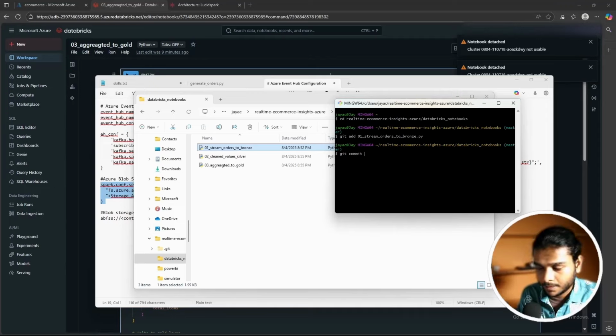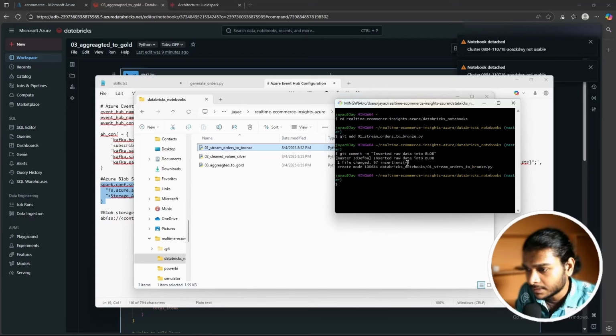commit with a message -m and say inserted raw data into blob. Says inserted raw data into blob, one file changed.